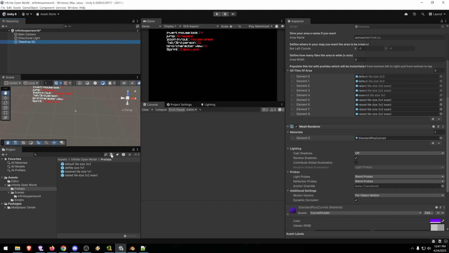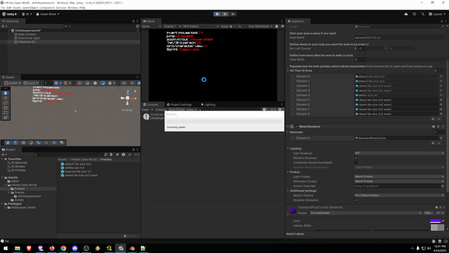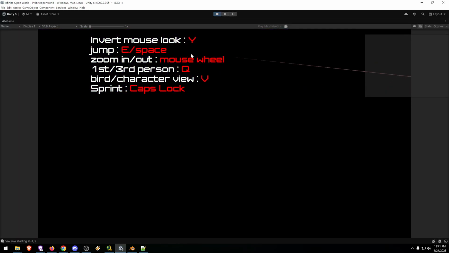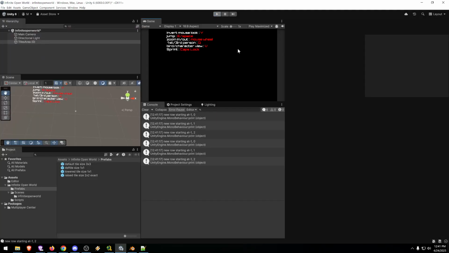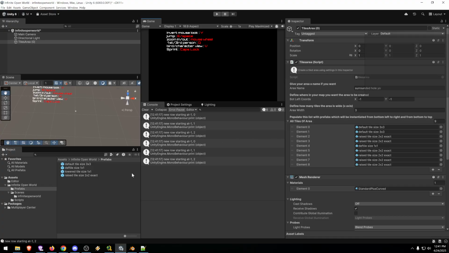In order to know what the heck is going on, let's give this something else. The default tile 1 by 1. Good, see how it looks, and if it gets created first. It does not look like it got created first. So we're not waiting until we're done. In other words, that is fair. You have to give it another Boolean, like pre-designed areas first or something.